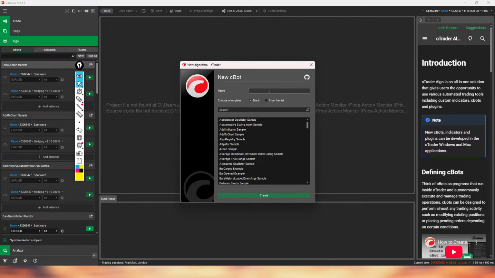We wanted to create a new one. Okay, let me just say price action limit order. All right, that would be the better way of putting it. Although technically it's not going to be a limit order because, well, it depends on where you're running the robot.